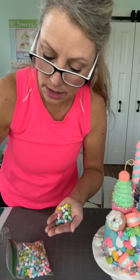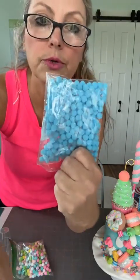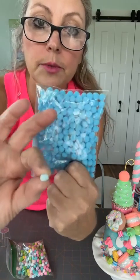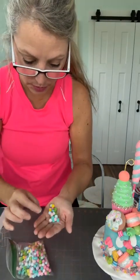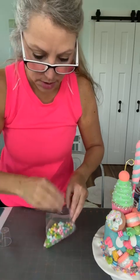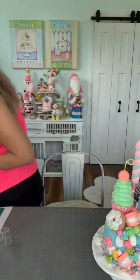I can't remember what I named the two different blues. There's this blue and then this lighter baby blue. This might be robin egg. This might be blue raspberry. I can't remember. They're brand new. I just added them like a week or so ago. So those are mini pom-poms. On my project Saturday at 6, I'm gonna be using pom-poms on my project.